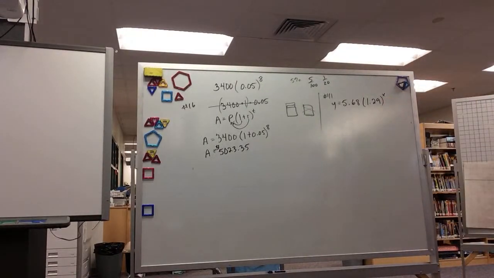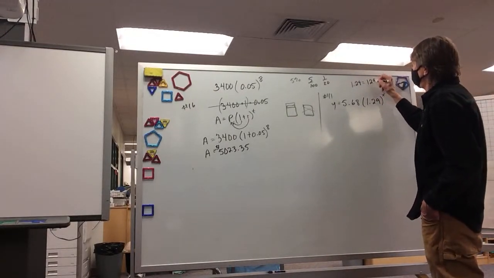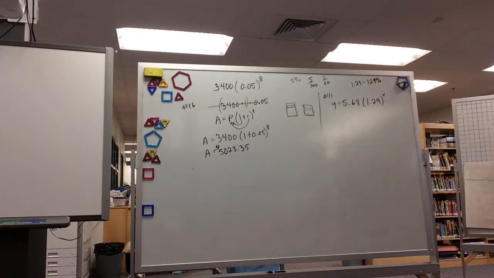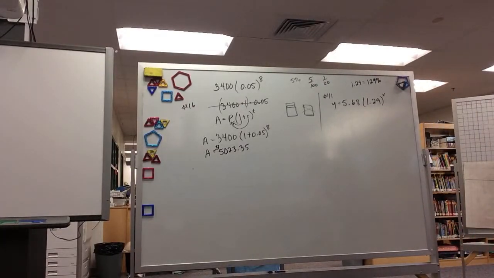So if you think of 1.29 as a percent, that's equal to 129%. So in other words, California's population is growing, according to this model. And each year, it's 129% of the previous year. So for every 100 people, there's 129 people next year. So that's the model. And they say, how much does the model's value for 1999 deviate from the actual population?